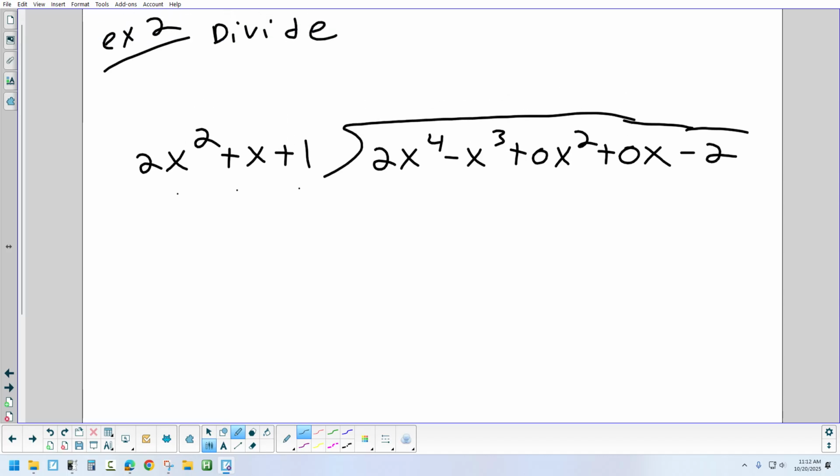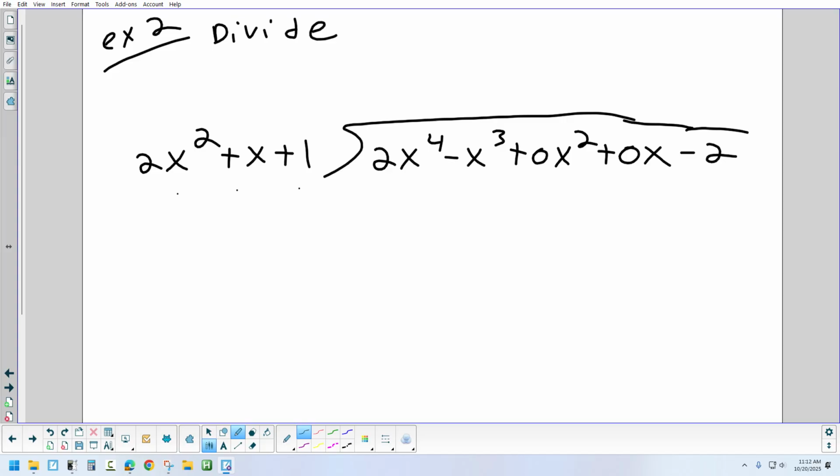Okay, so at first it looks like it could be worse because the divisor is longer, right? They filled in some zeros for what we were missing, but this problem is actually going to be easier than the first one. So just because it looks like it might be worse, it actually isn't. Okay, but that would be your first step. If they hadn't filled in those zeros, we'd want to take care of that.